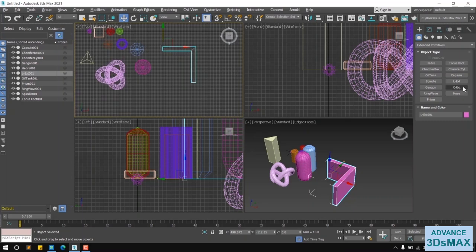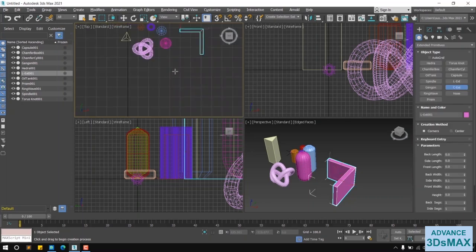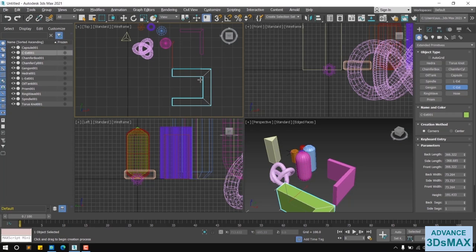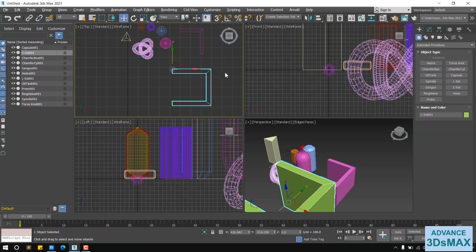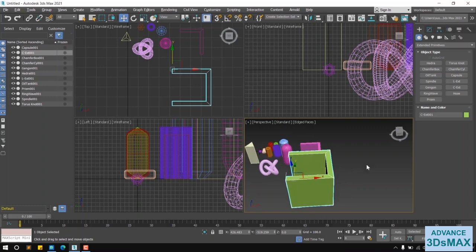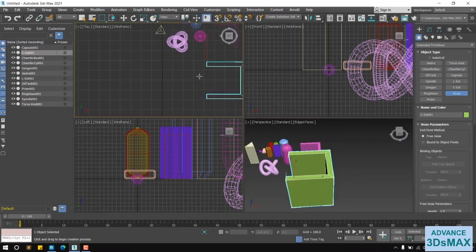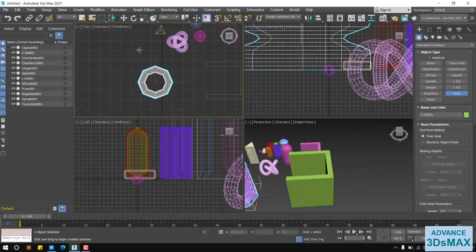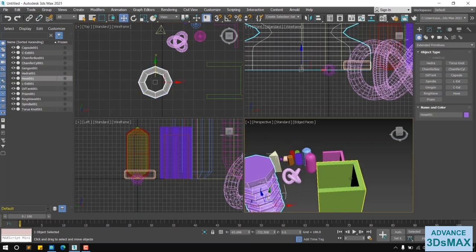Next is C extended, click and drag, then provide height and then thickness up and down, sometimes left and right, sometimes up and down will work like this. And it's a spring object, like this.